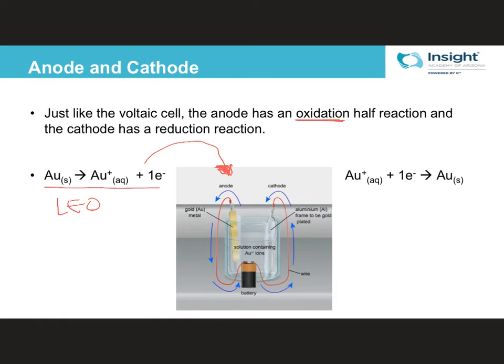And then, if you're using the same metal for both the anode and the cathode, that's not going to happen spontaneously. So this is a way you can force electroplating. Our cathode will have the reduction, where we combine the electron and the ion to make gold. So we could plate gold on those frames.